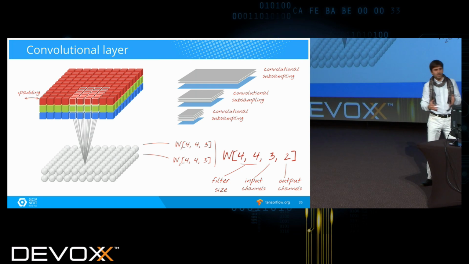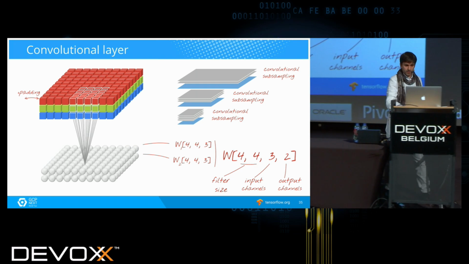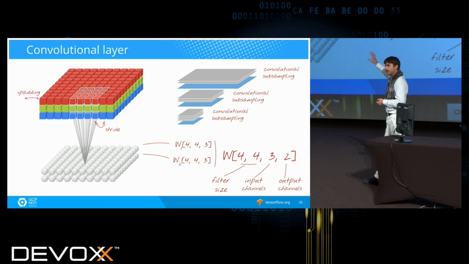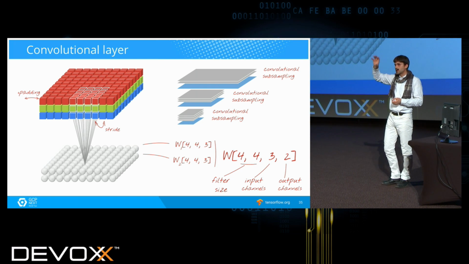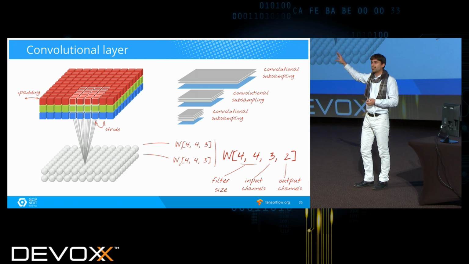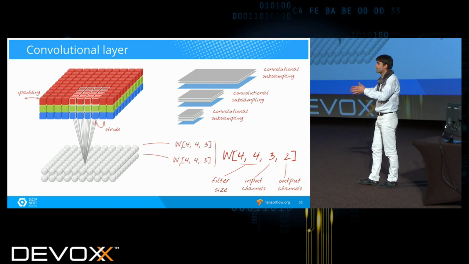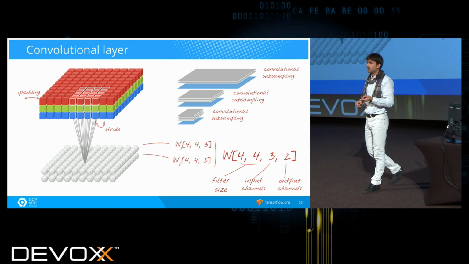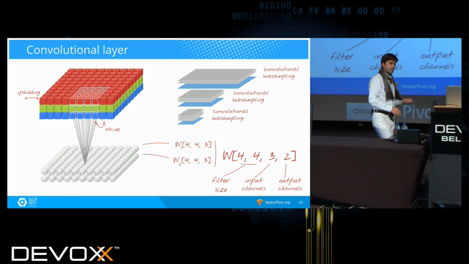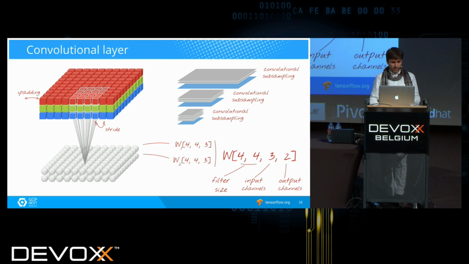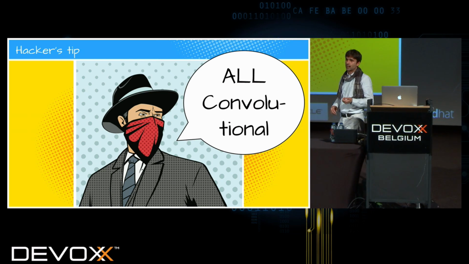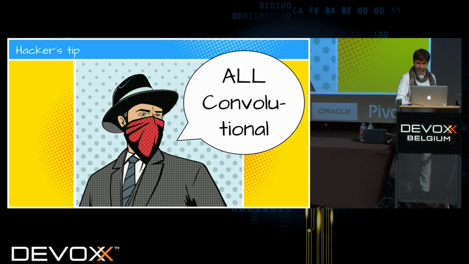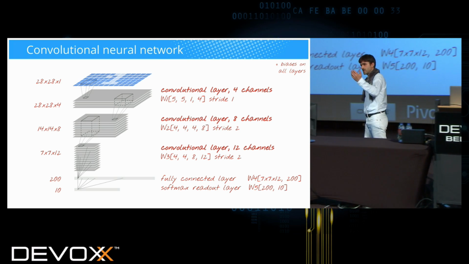That's how traditionally we've been boiling the information down, but actually there is a simpler way. I'm not claiming it's more efficient, it's just simpler. When you pass the patch on the image, instead of doing it pixel by pixel, you can also do it every 2 pixels. And if you do it every 2 pixels, mechanically, in the output, instead of obtaining 1 value per pixel, you obtain 1 value per group of 4 pixels. So that's another way of boiling the information down. And actually, you will see in most recent convolutional networks, you see only convolutional layers. And people play with the stride to boil information down. So this is the neural network that I want to build with you.